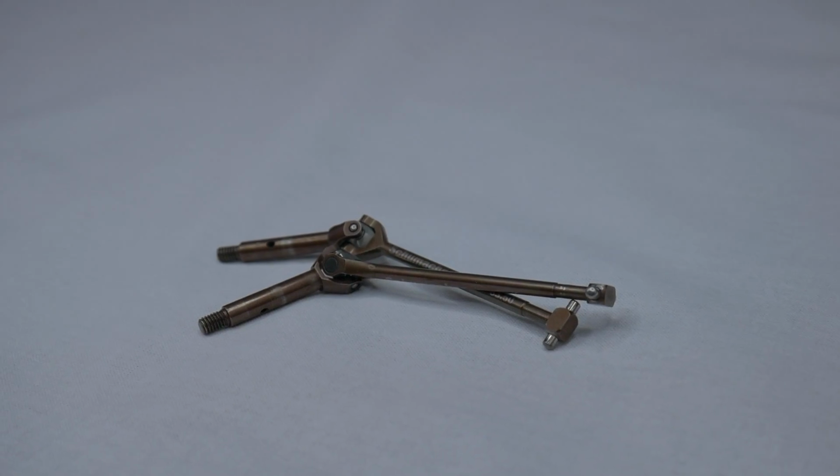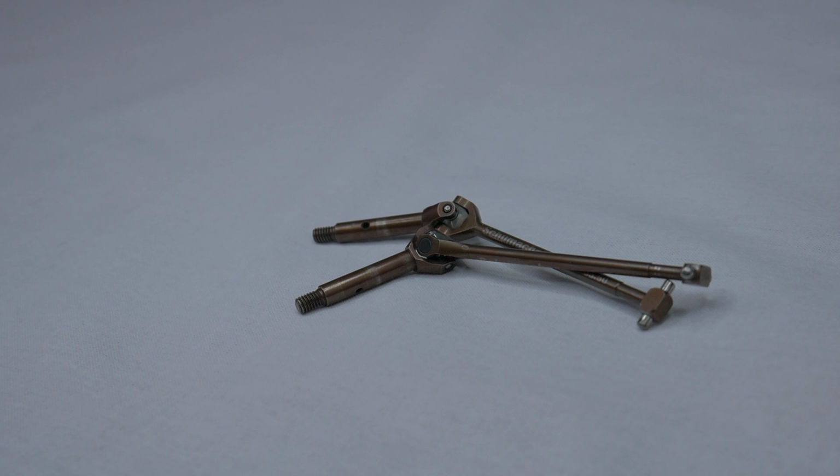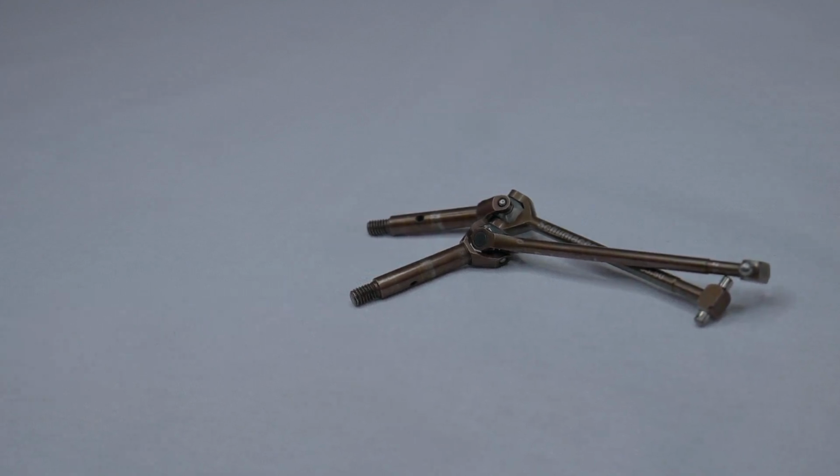Driveshafts are a very important part of every car because these connect your gear differentials or ball differentials to the wheels. Sometimes the pin can get a bit loose and there's just too much movement. As I mentioned a second ago, use this dry fluid to help these driveshafts. It's worth looking out and inspecting them after some time when you're cleaning your car after a race or you're preparing for a big race. It's always worth checking that they work fine. And if you feel like there is a bit too much movement, then replace them with some brand new ones.